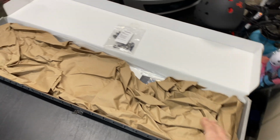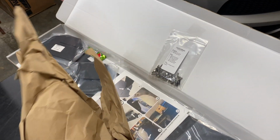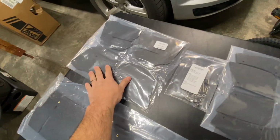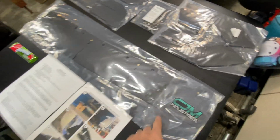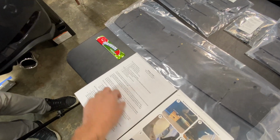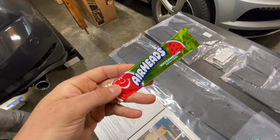Here's the box opened up, all the packaging inside. There's some hardware, and we're gonna dive through here and let's see what's underneath. We have everything out of the box. So we've got our fins here, the hardware. These are the side spats, the main plate that will go across. Got a little sticker here. Color photos, which is really nice, and some detailed instructions. And make sure you have all the hardware you need before you get started. Otherwise, you're not gonna get very far.